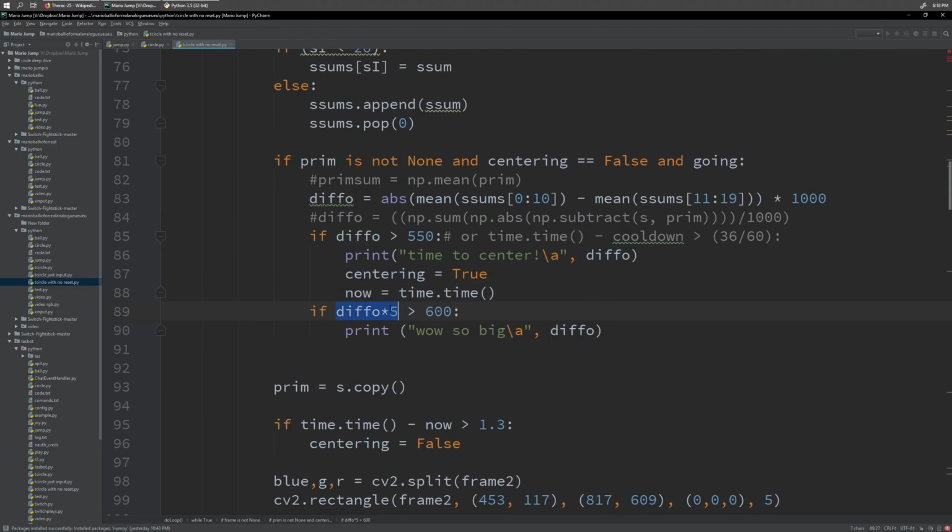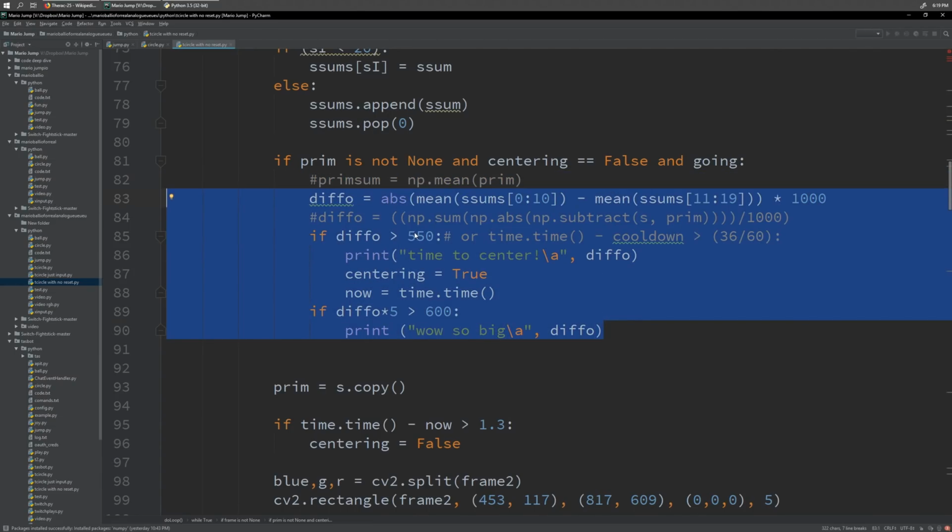Oh, and if diffo times 5 is greater than 600, then we print wow, so big. Right, so like I said, I had to redo all the jiggering to find this magic number. And so I wanted to make sure it's not getting too big or something. I don't remember. And then you had to do some rejiggering to find that other magic number so you can say wow, so big, too. Yeah, and it also dings it. Mm-hmm. Alright, yeah. This was a mistake, messing with the score display detection. But obviously there was some problem with it because it accidentally triggered that one time. I don't really know what happened there.